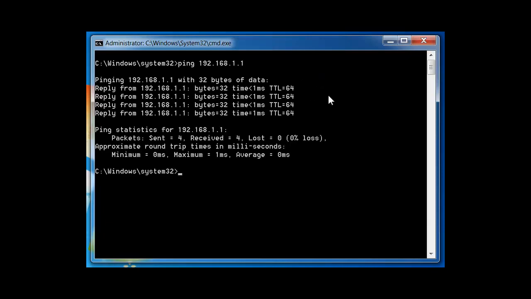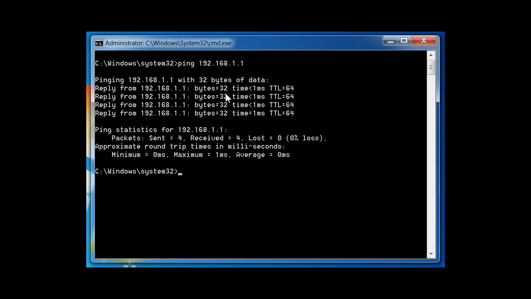So what happens is we send out 4 packets to the destination, and the destination responds back with the same 4 packets. As you can see here, 1, 2, 3, 4. So this is a reply from 192.168.1.1. That is my router.